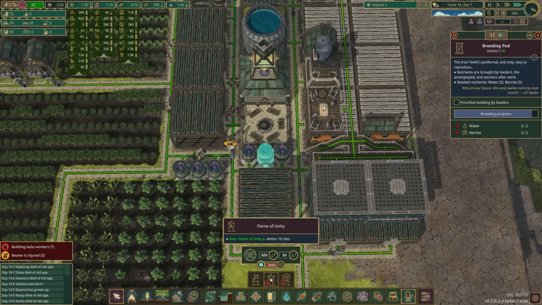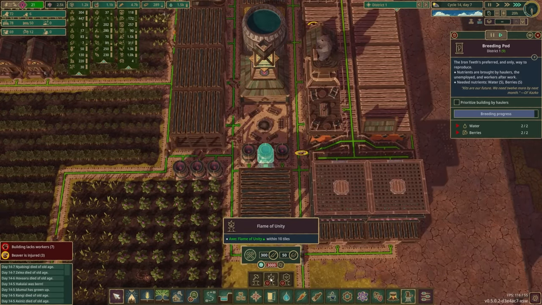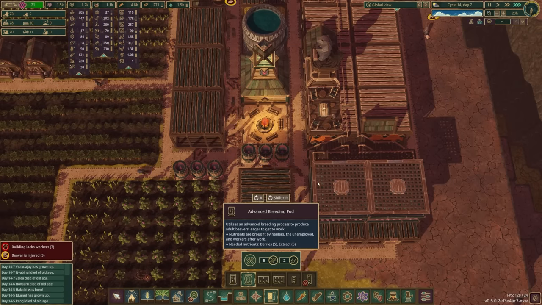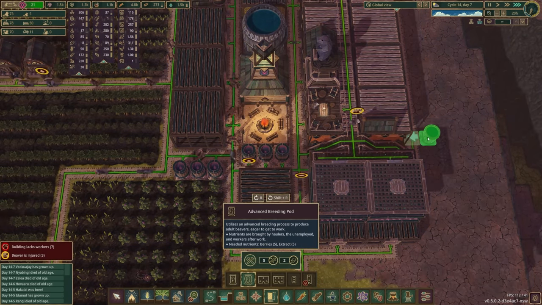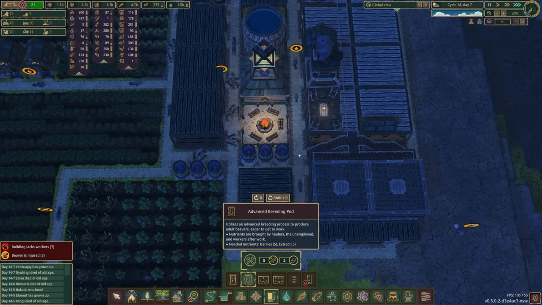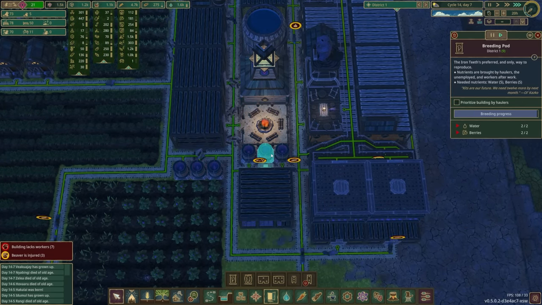Or should I just research the monument? I'll tell you what. I don't have the stuff for the monument anyway. So why don't we just go ahead, research the advanced breeding pod, apologize to all that is holy for the terrible things we're about to do, and create our genetically engineered weird super adult beavers.